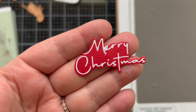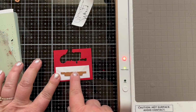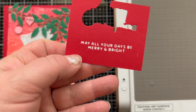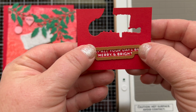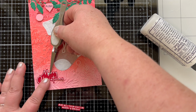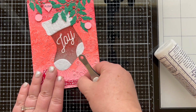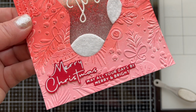I had a little excess foil there that I was able to brush away, and then I just cut off some of the excess foil to use with my sub-sentiment because it's really tiny. And then I did them separate because sometimes when you do 2 dies you can get a little bouncing, but these plates do hook together if you want to. If you wanted to hot foil them at once and use them as one sentiment, you can. If you want to use the dies to cut them apart, then you kind of want to run them separately.